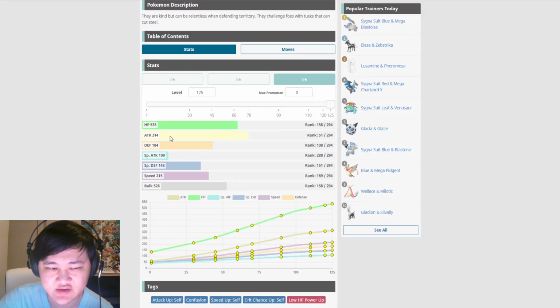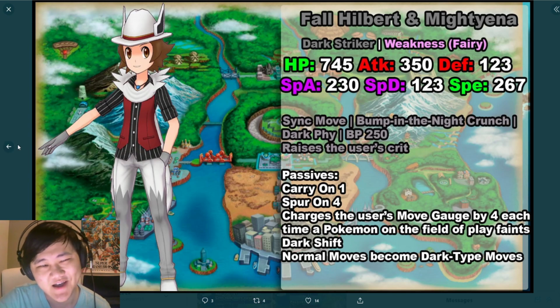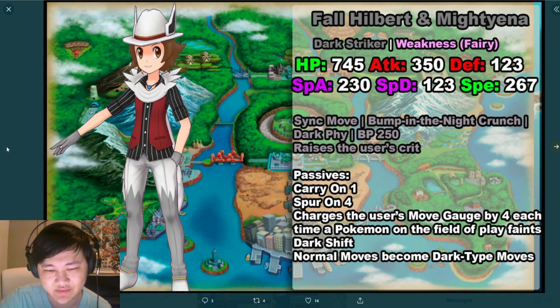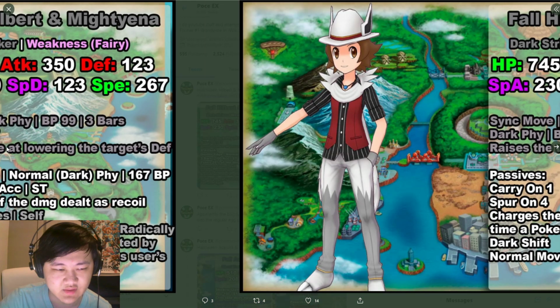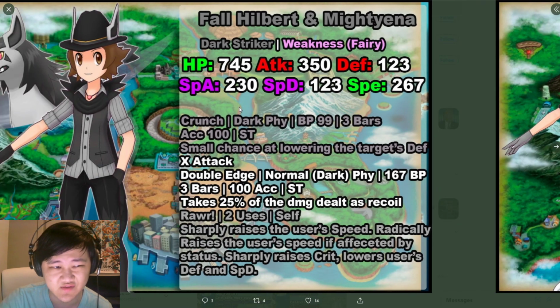The downside is attack stats not that great in comparison, whereas Hilbert's attack stat is much better, and you do get the Spur On, which is nice as well. Although Haxorus on the grid has 2 move gauge refreshes for Outrage too, which is also really good. So yeah, very good kit, and the Synchrid is even better.